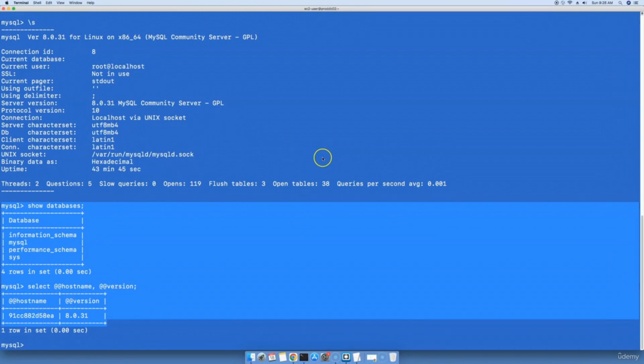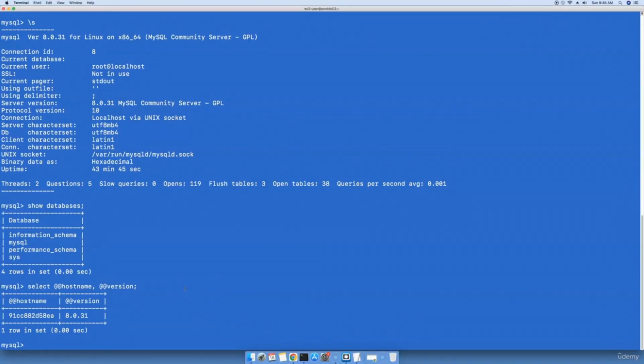So in cases where we don't have a dedicated server, we just want to test something, we want to run MySQL in a container environment, this is the best option to do that. So now we have seen MySQL is running. We have seen that it is accessible. Now let's see what other options we have to connect to this MySQL from outside the network. So I'll see you in the next lesson.